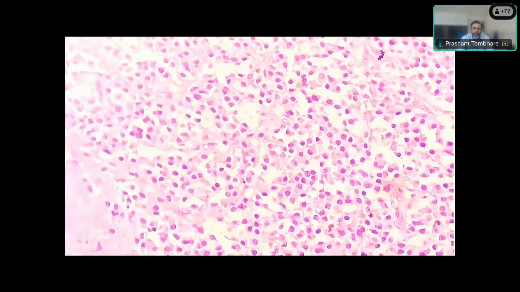This is a biopsy from the tissue. You can see the biopsy shows clearly a monoclonal population, the same size population, including infiltrating into the muscle. This is muscle, and you can see the monotonous population present all over in the biopsy. This is a closer view. At some places you can clearly see plasmacytoid morphology. These cells, at some places, it is more obvious.